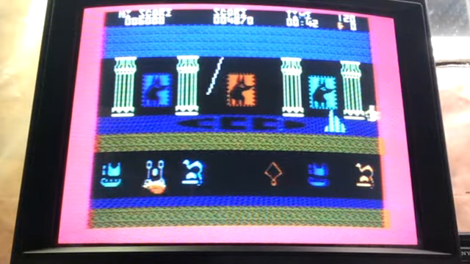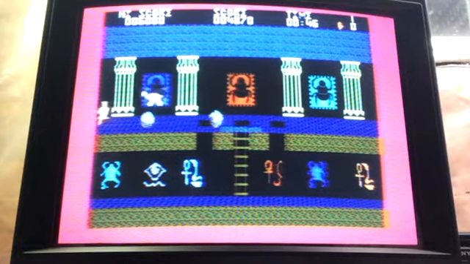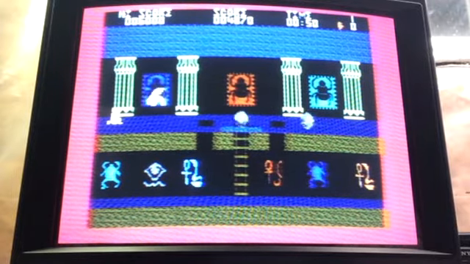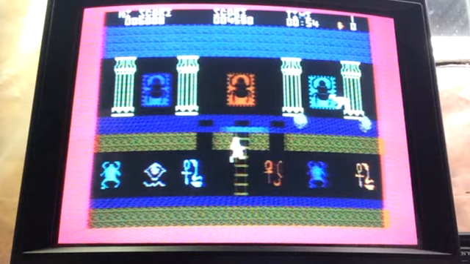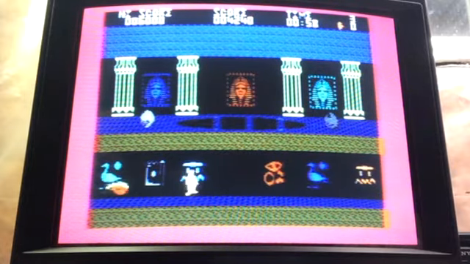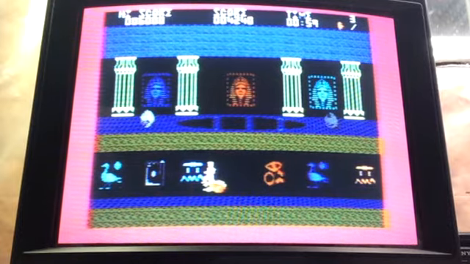Oh, wait a minute. What if I go this way? What is all that stuff coming at me? How do I get around that? Oh, I can duck. Something that was missing in the other Pitfall games. The ability to duck. And I wonder if going down here really is... Fireballs. So that wasn't fun.